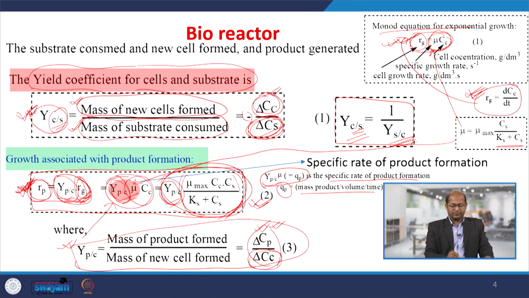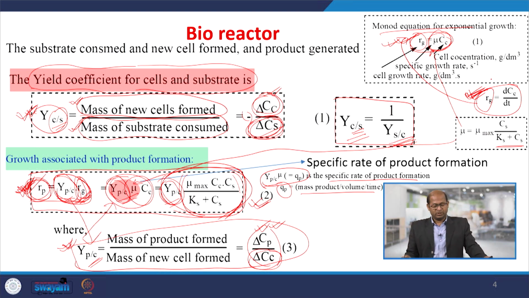So, if we are able to know the rate of cell formations, then using that RG component and the yield coefficient, product per unit cell, if we multiply it with the rate of cell formations, that will give the rate of product formations. Okay. That we have known. And YPC, how to find out? YPC, Y by PC, is the mass of product formed per unit new cell formed. So, by this way you can find it out, and if you know all the components, then the rate of product formations we can find out. So, rate of product formations, rate of cell formations. Okay. So, these are the Monod equations we can use.